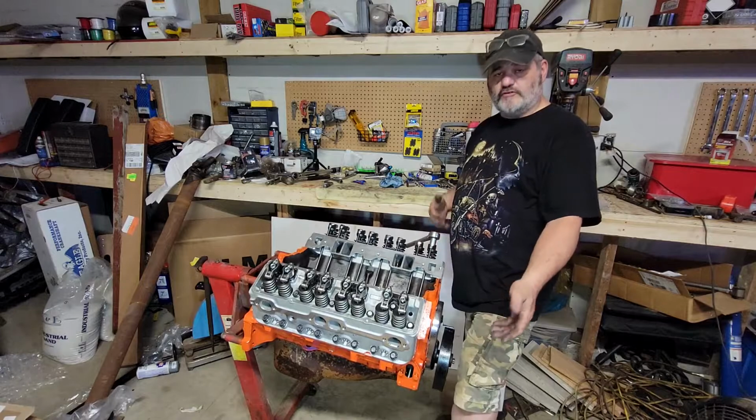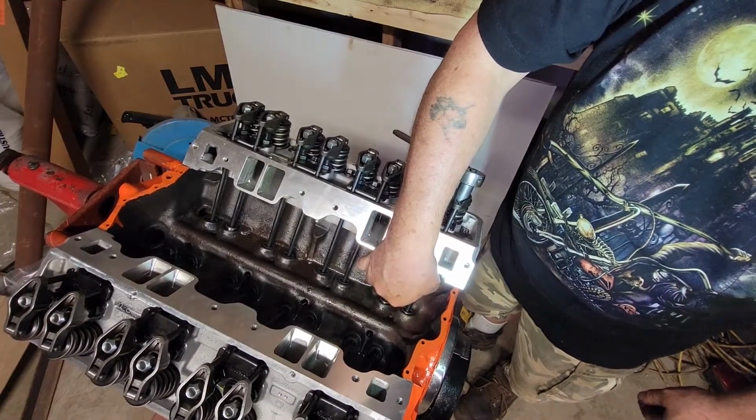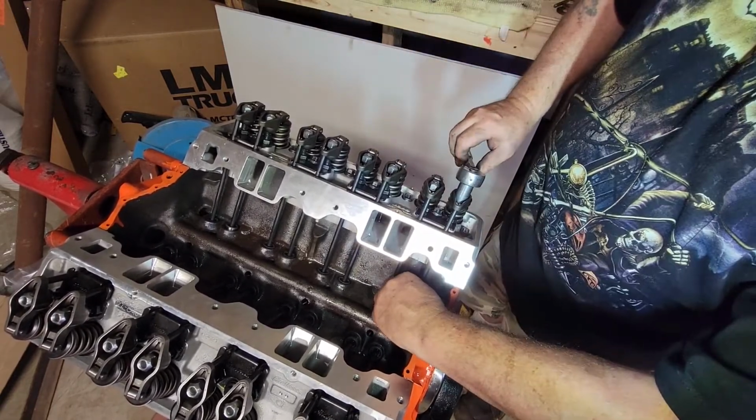And this is going to involve some rotating of the engine. Okay, so what you're looking for, you can see there's still clearance here. So you keep tightening down until that clearance is gone. Just the slightest bit more.